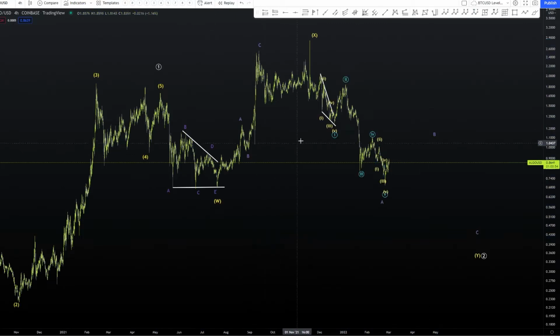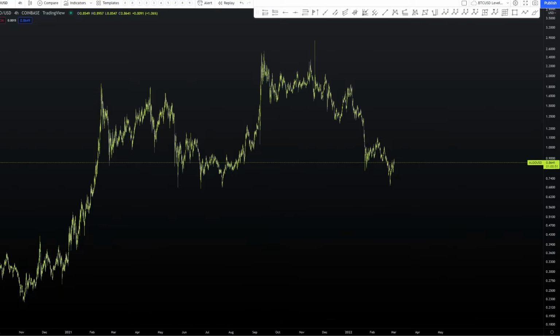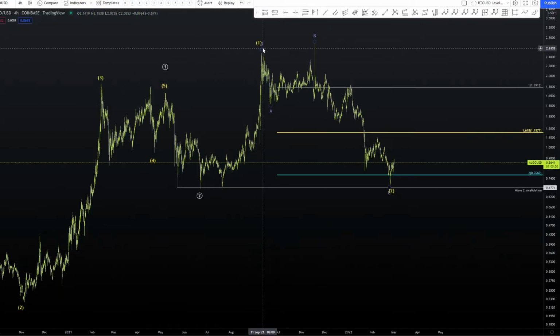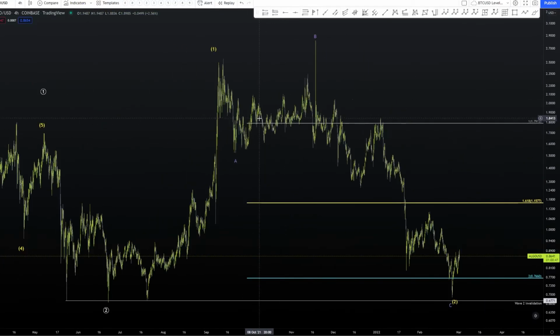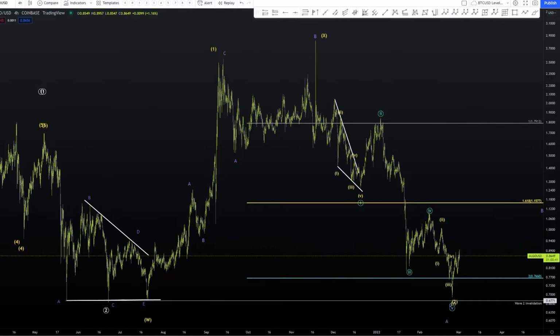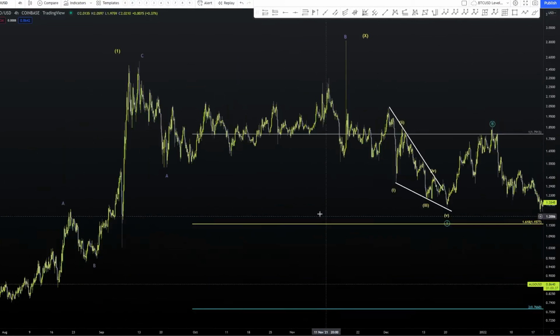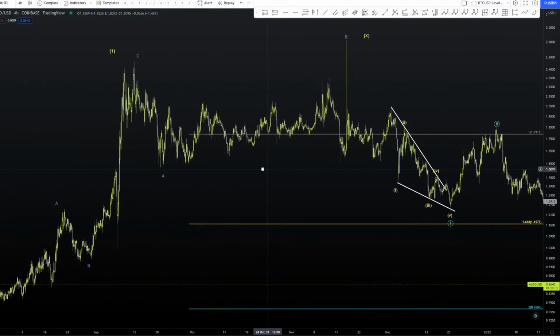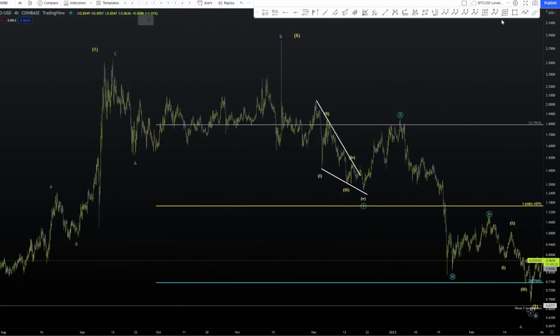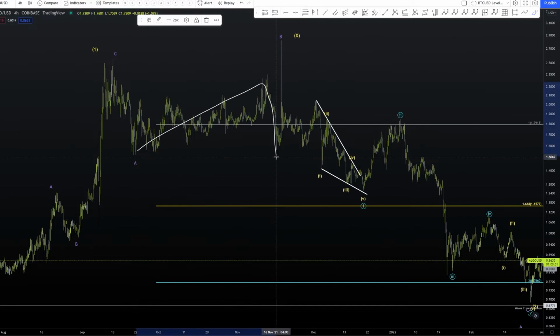The next count would simply be saying this is a wave 1 up here, as so. And this would all be an expanded flat, which would be an A, B, C. It would be the same subdivisions as I showed you guys earlier, which would be a 1, 2, 3, 4, 5 for the wave C. So this would be A, B, C wave A. This would probably be A, B, C wave B. So this wave B would actually be an expanded flat in itself.